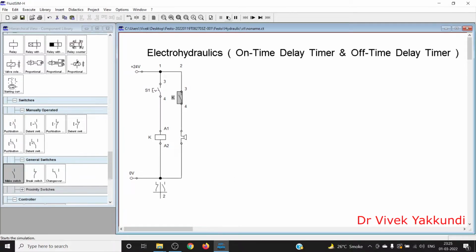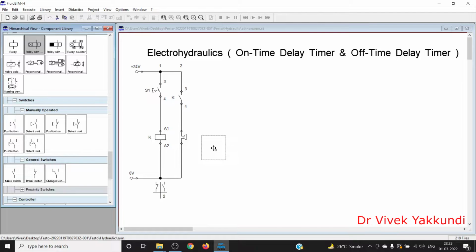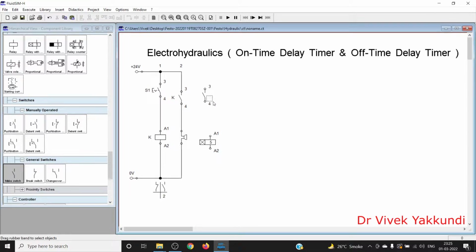Now let us see if it works. If you press this, yeah, the buzzer is getting on, correct? So this is your first output. You have actuated with indirect method of actuation. Now let us use on delay timer. So let's drag on delay timer, and then we will also need one switch here, which is again a relay switch.